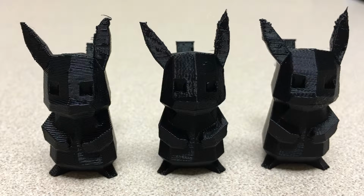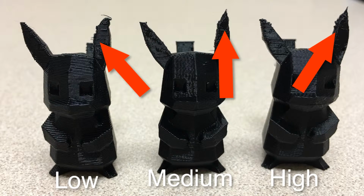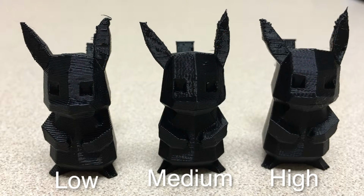Speaking of resolution, here are the three prints. From left to right, you have the low, medium, and high preset prints. Looking over them, the low quality print clearly has less resolution than the medium and high quality prints. The printer struggled at the same points on the ears of all three models, and the differences between the high and medium prints are really difficult to see.